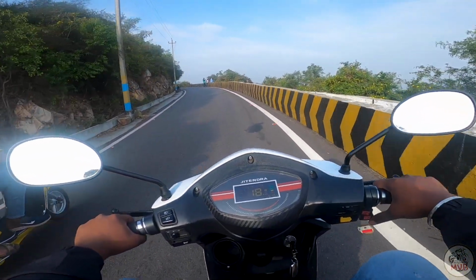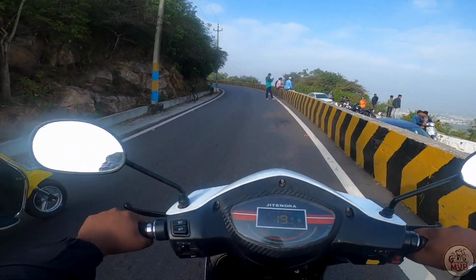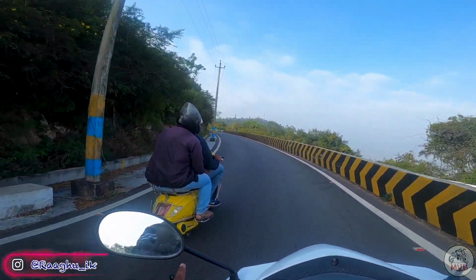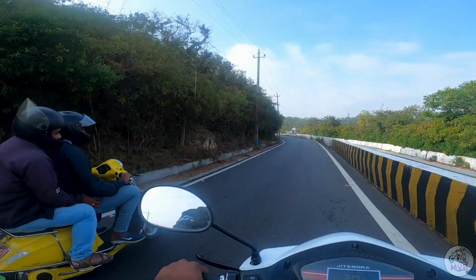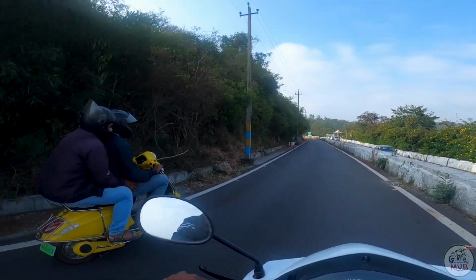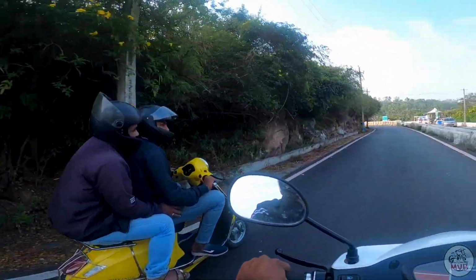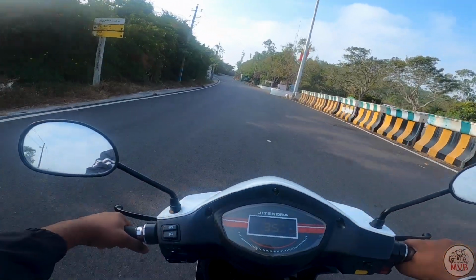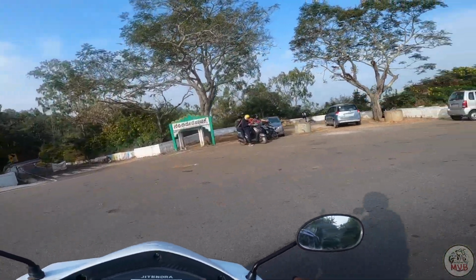So I'm still on a second mode, but fine for this road. But that is going a little slower. No modes out there, and slow and steady wins the race. Okay, it's quite slow with the 2 people out there. So you can see in the display right there, which is 2021. The way above the hill. Let's see on the third one. Third mode gives you a lot of power.